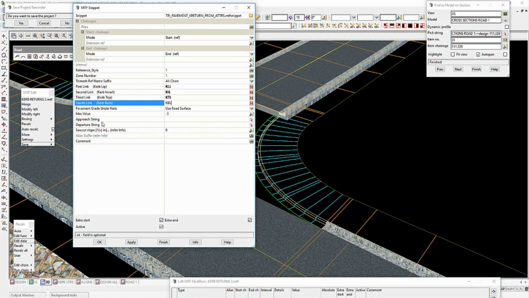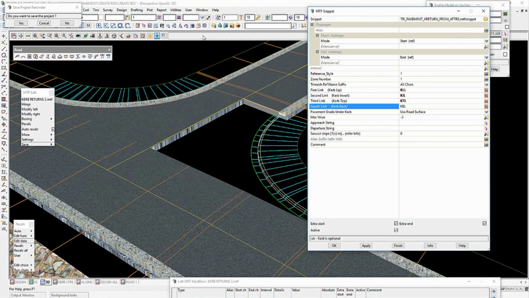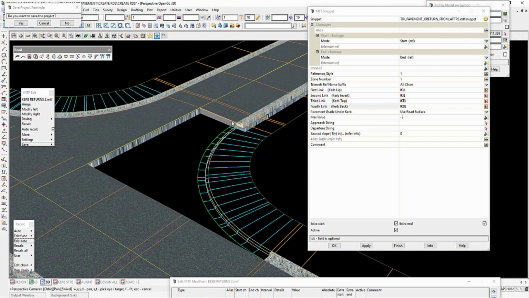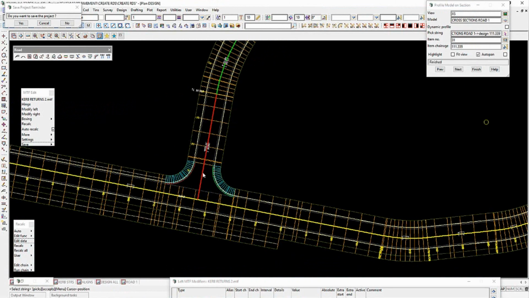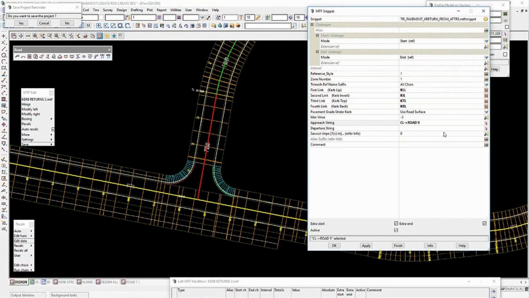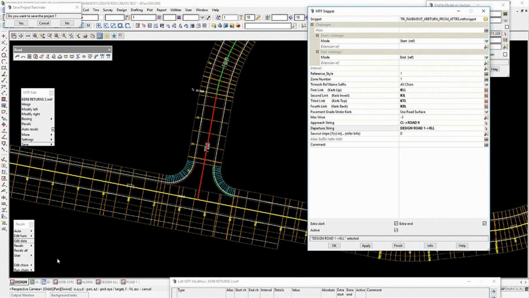We're just going to use the road surface. We're looking at approach string and departure string. So in that case here, we just like the normal 12D curb return function. I want to be able to select a string this way and a string that way. So if I go back and look, my approach string in this case is the alignment string there, and my departure string is the lip of curb on that road.